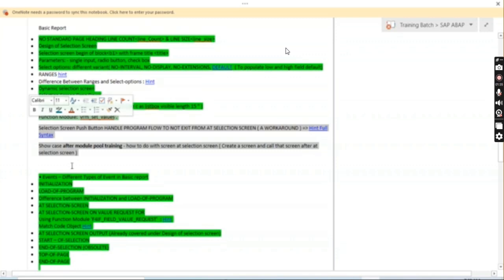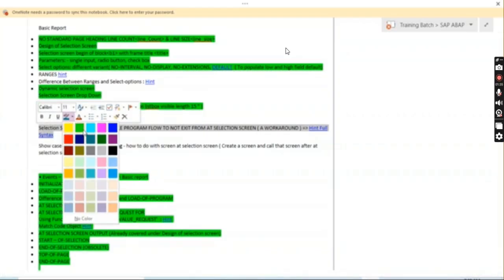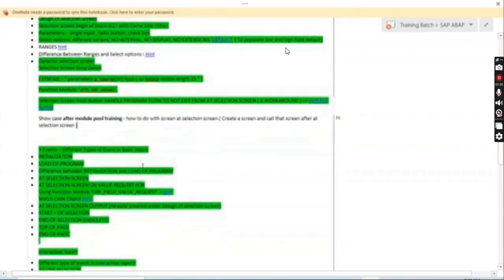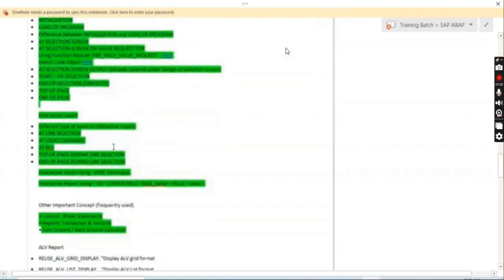Selection screen push button, this we have already covered. In ALV grid we have seen using the REUSE_ALV_GRID_DISPLAY and REUSE_ALV_LIST_DISPLAY.